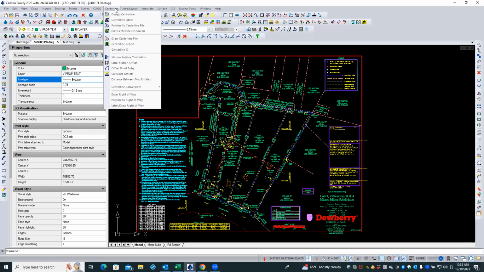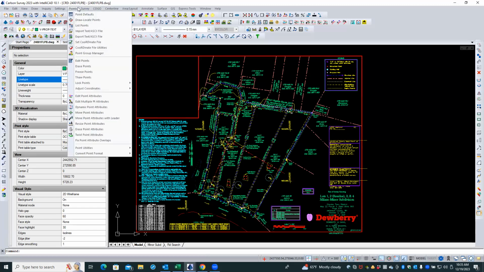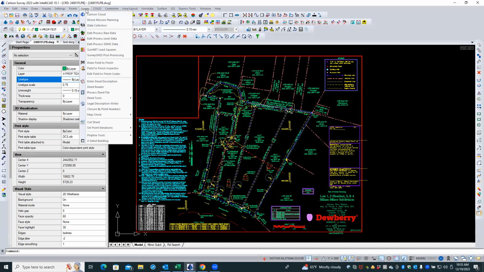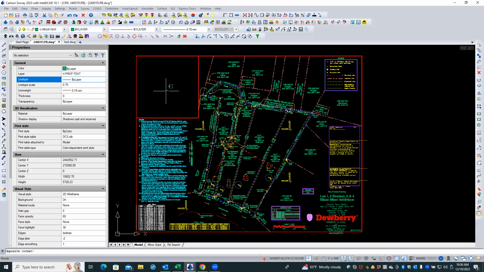No, but yeah, under civil, there's a 3D data menu, and there's a set of tools that allow you to convert spot elevations.